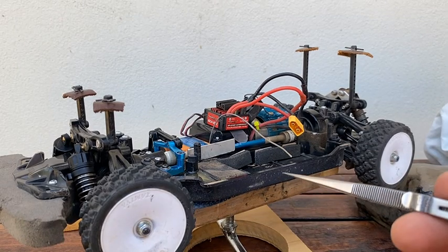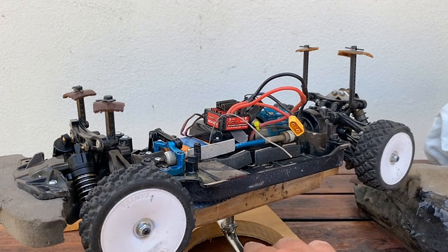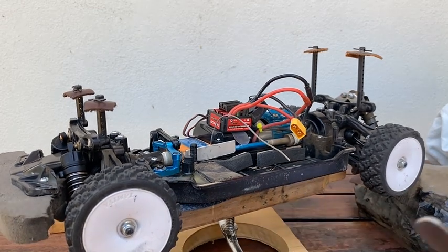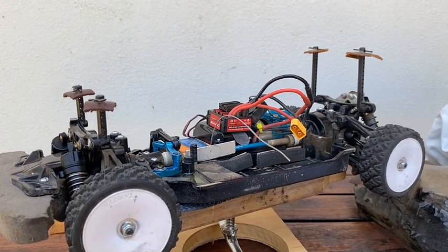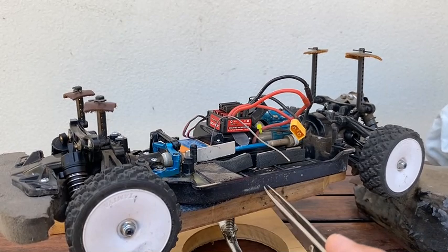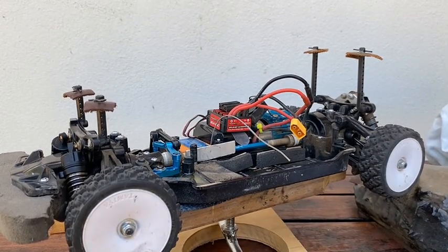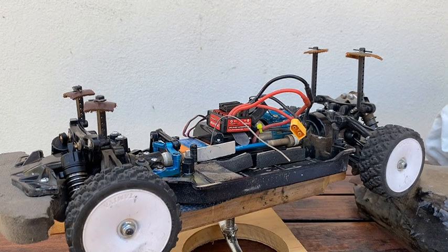Hello everyone, this video is intended for anyone who's planning on buying a Tamiya TT02 to set up for off-road rally use. What I've done is I bought the cheapest Tamiya TT02 that I could find. It was the road car standard setup, like the Supra version.